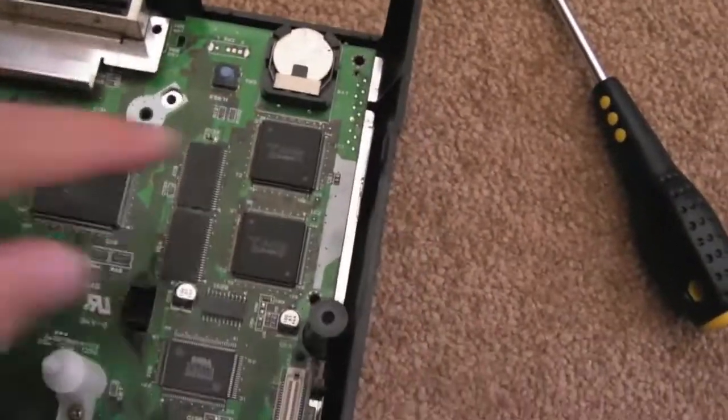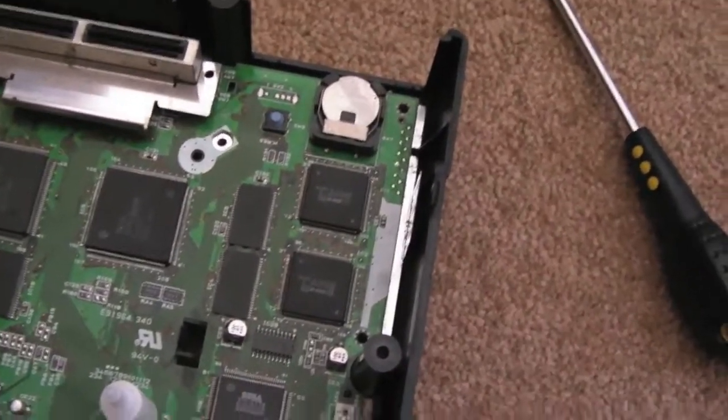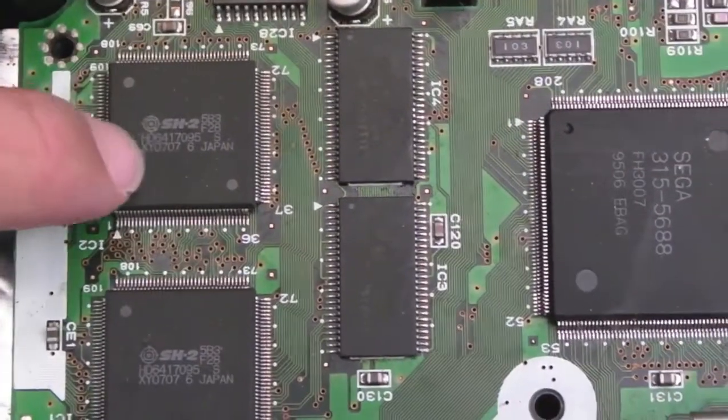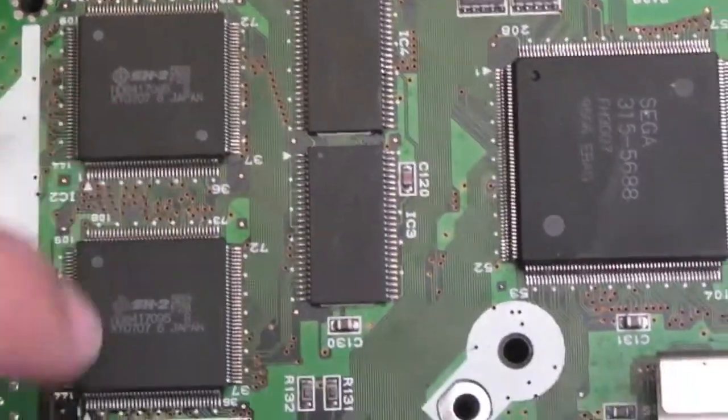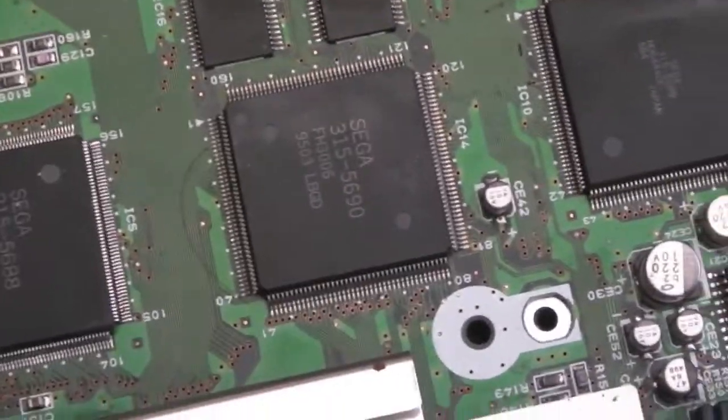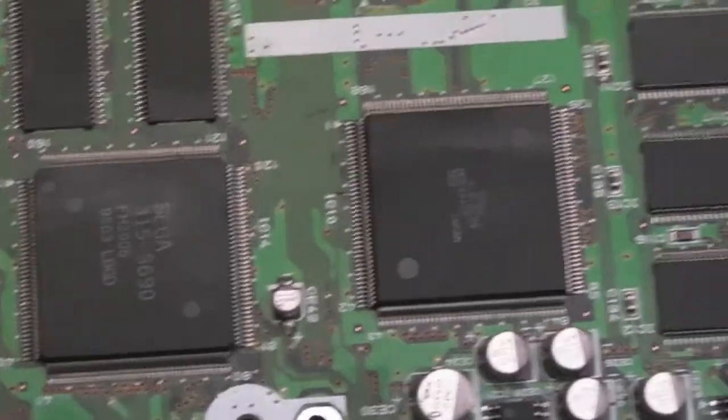Well, I've just taken off the piece of plastic that was around there. I don't know if you can see. Those are the Hitachi SH2 processors, clearly marked SH2 on top. So yeah, these are not. These are probably graphics, video, I/O, bus handling, and all that sort of stuff.